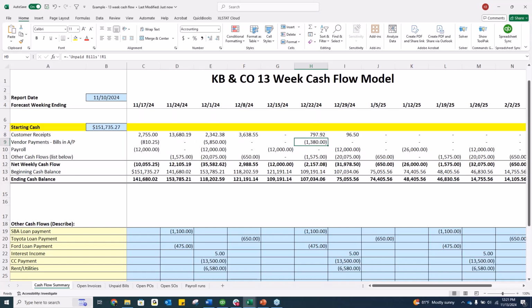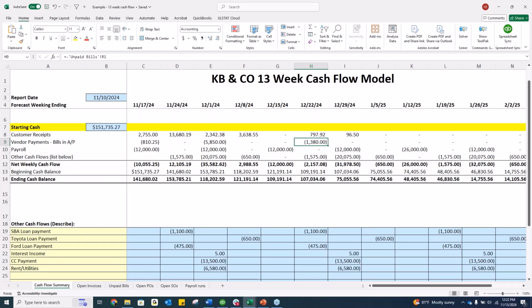Some people might choose to include non-posting transactions such as open POs and open sales orders in this data to be able to better predict that flow of money. So if you think, once an open sales order becomes due, then that starts to work its way through our accounts receivable cycle, and the same thing is true with purchase orders. There are other factors that are going to affect this model as well, and those are important to think about here.